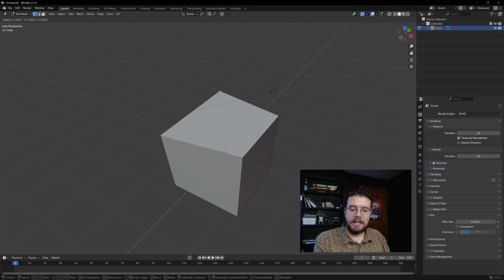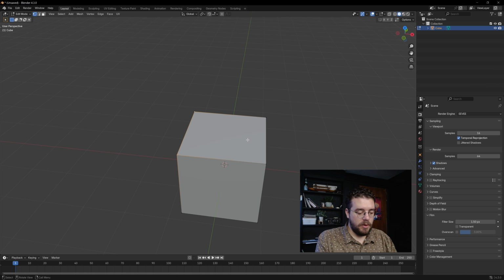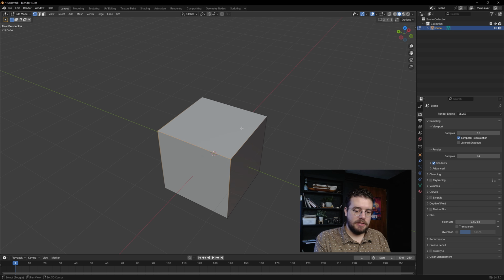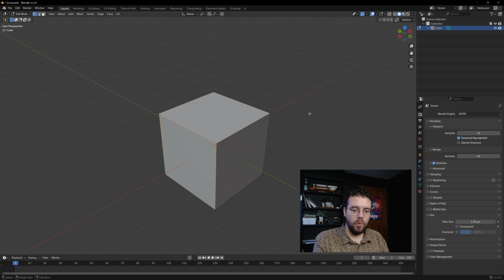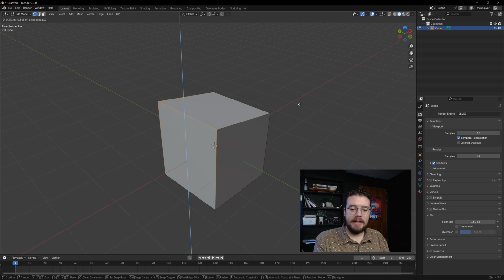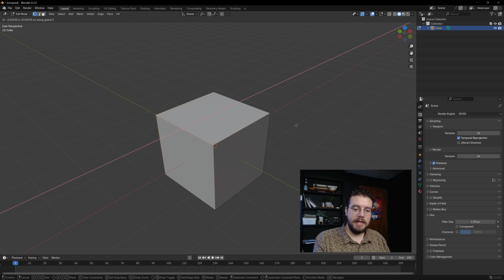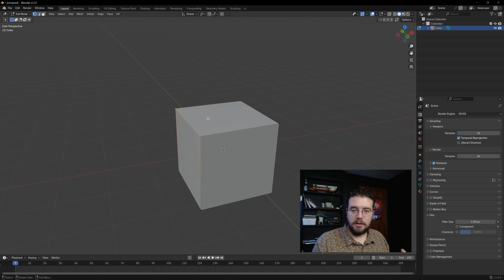And then the last one is S for scale, and we can combine these with those keys that we had in our last video, X, Y, and Z for the different axes. So for example, we can go G for grab and then Z to grab this and move it only on the vertical Z axis or the Y axis or the X axis. This is kind of the basics of manipulating objects or mesh in Blender.